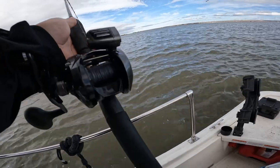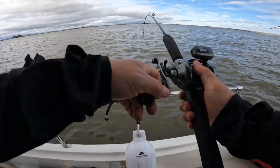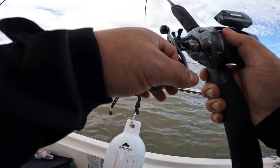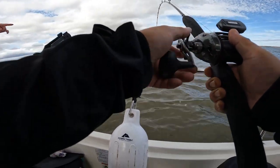How tight is your drag? Oh, tighten up your drag a little. There you go. Just reel in sequence. You should loosen up your drag, and the other one should be tight, bro. No, let's reel it up together. Or could it be two different fish now? No, it seems like it's fighting the same way. They're the same. Both lines are going this way.